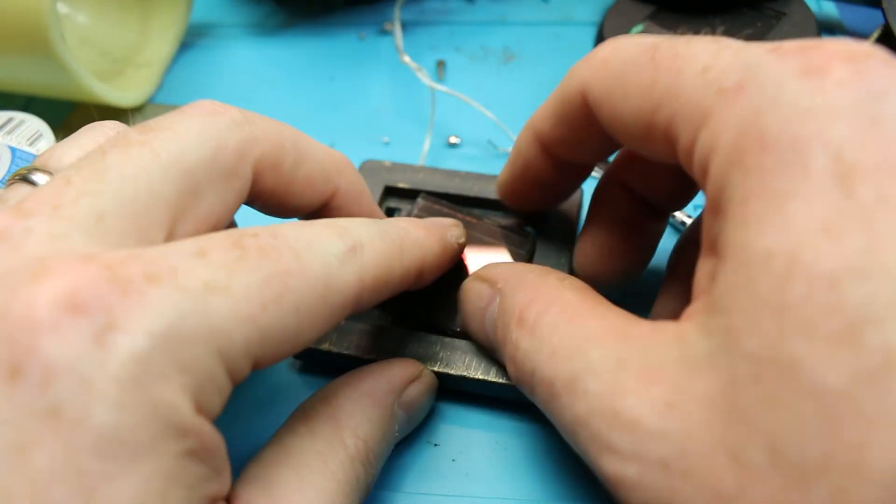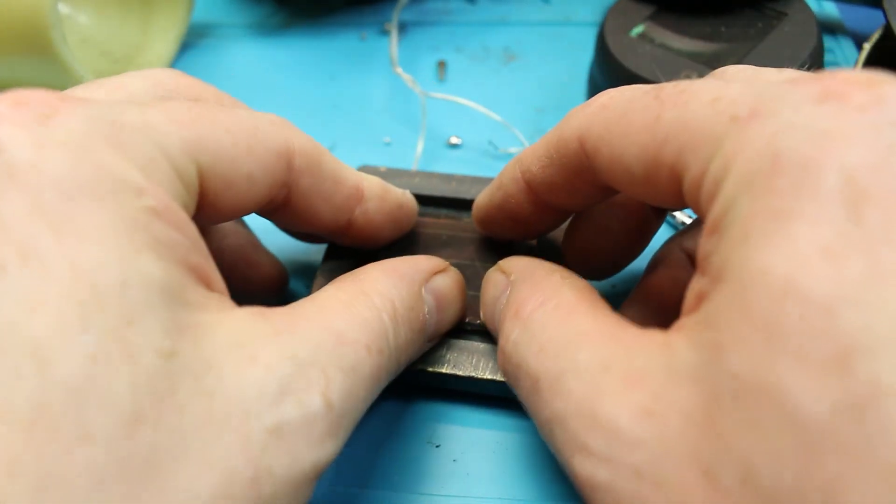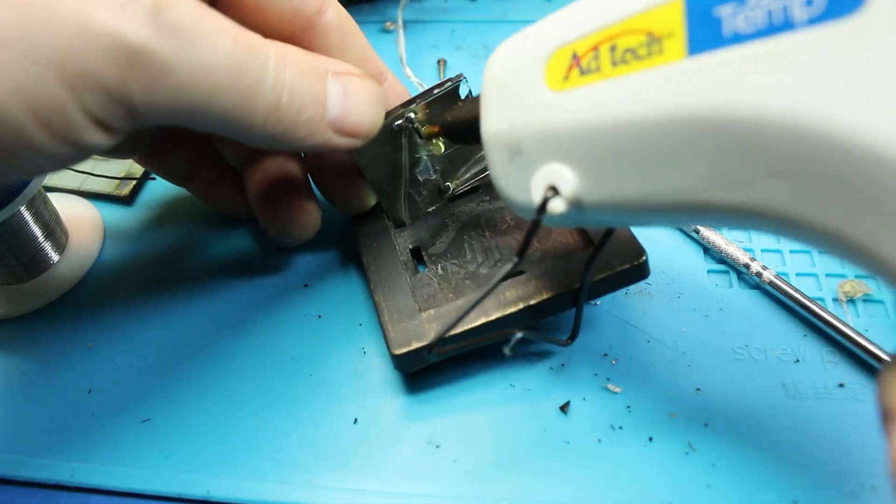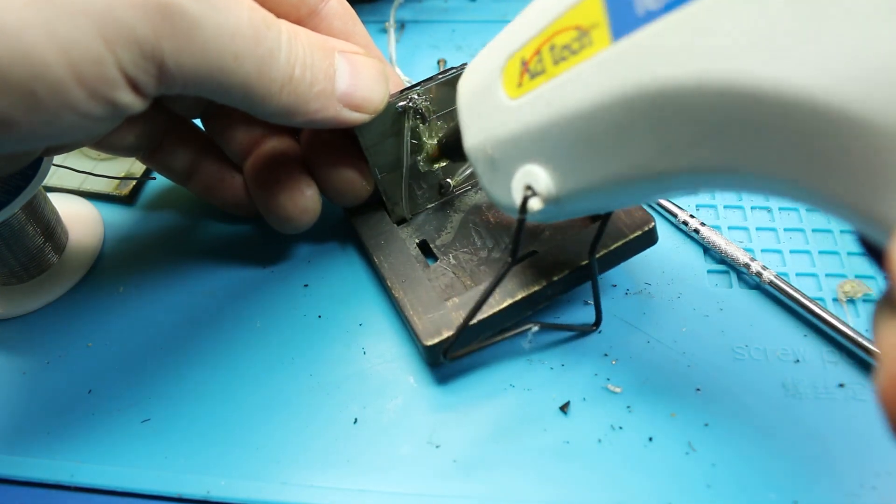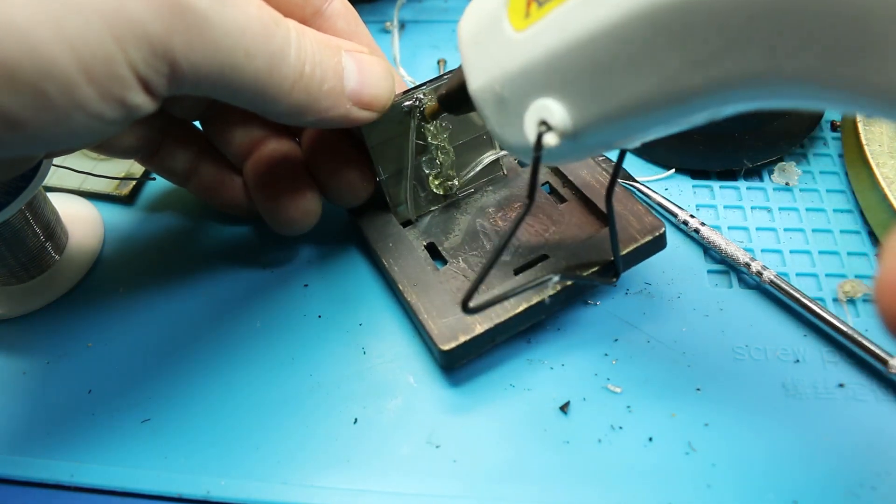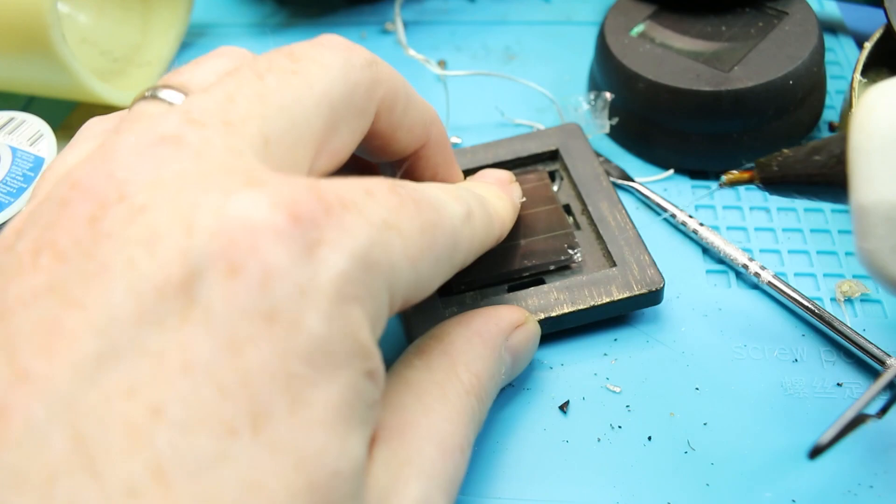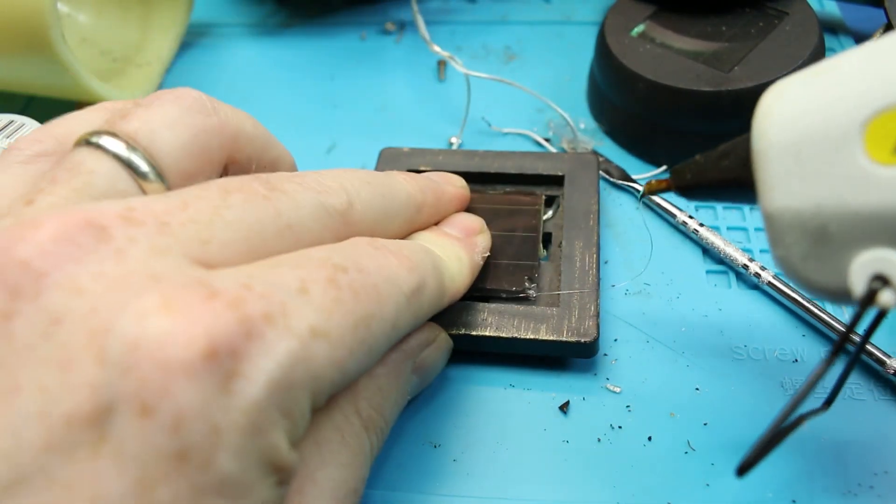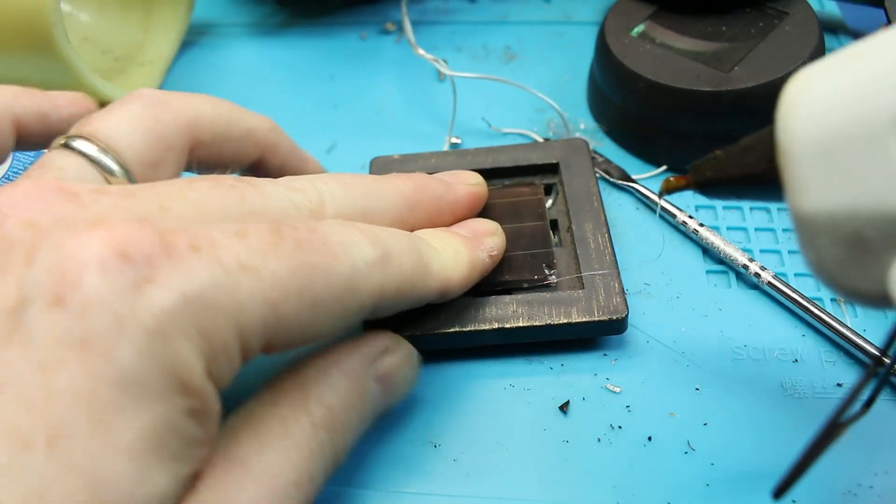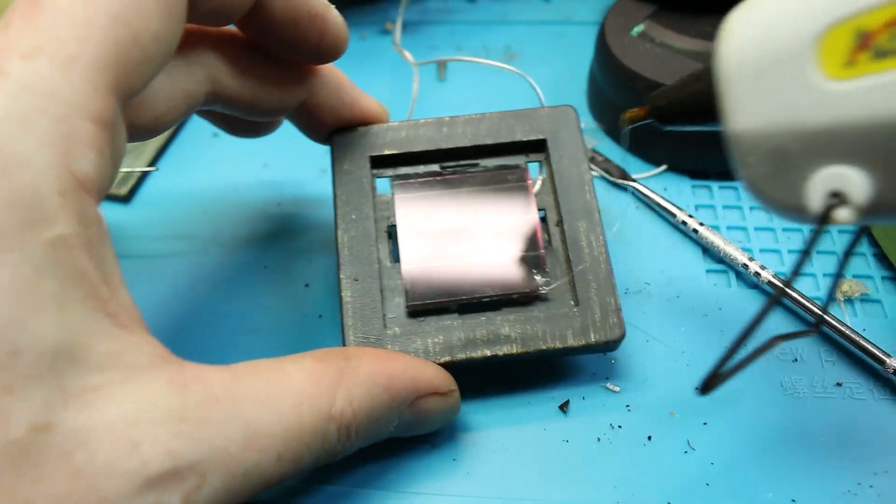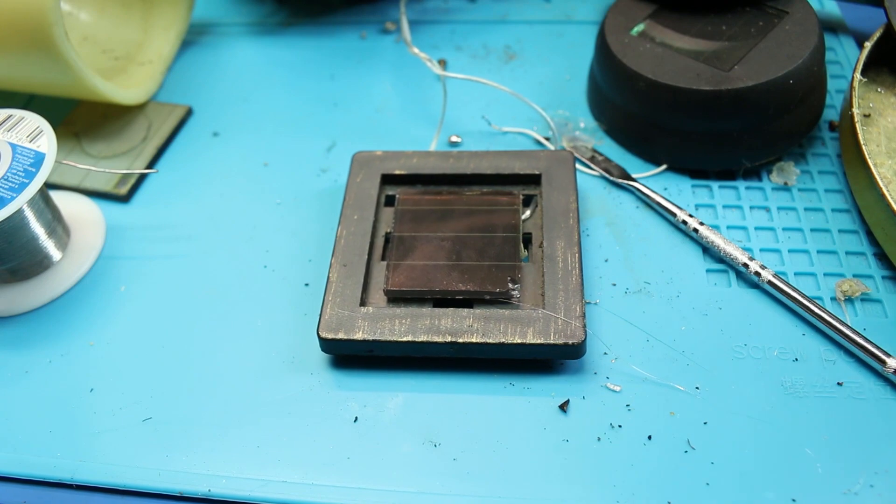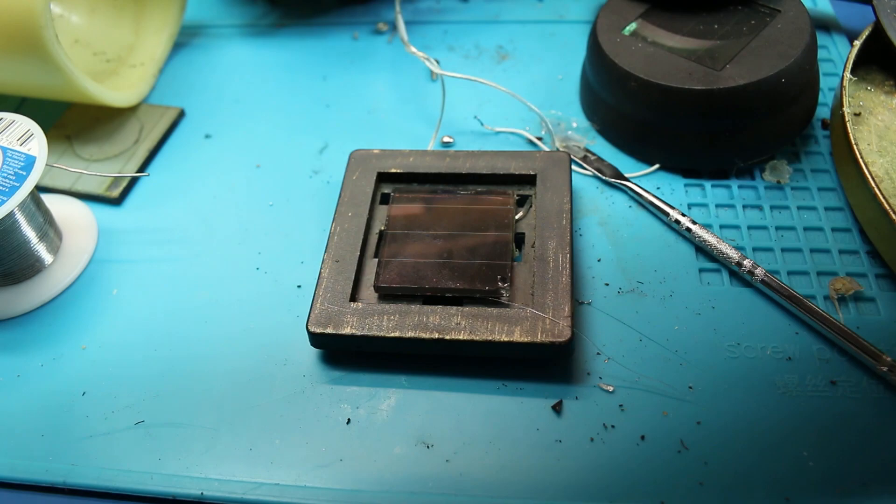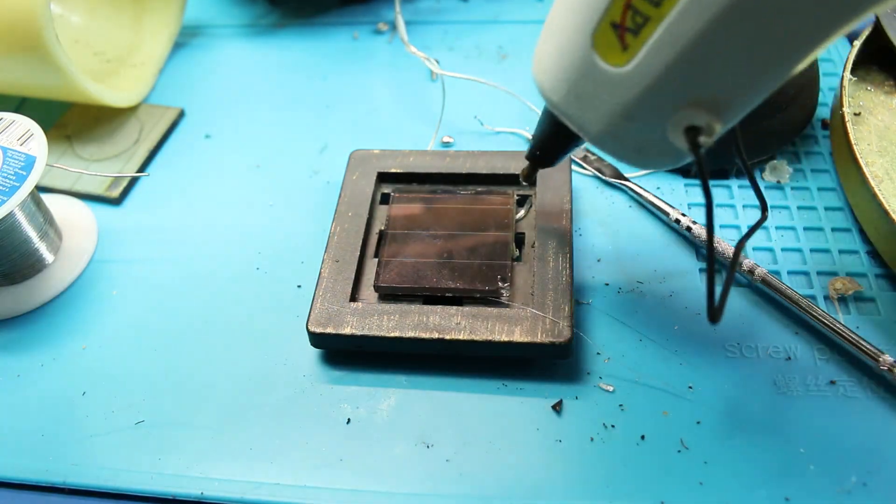One problem is this panel is not the right size to fit where the old one came out. No problem. Hot glue to the rescue. We go ahead and hot glue this down and then I'll fill the existing gap around the outside with hot glue. It's transparent. It'll seal it up just wonderful. You can also use automotive goop glue. That settles out a little bit flatter and a little bit clearer if aesthetics are an issue for you. But this will be completely functional. We just need to keep the water from draining down into the light around our panel.